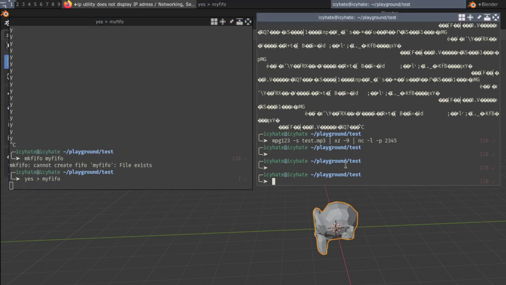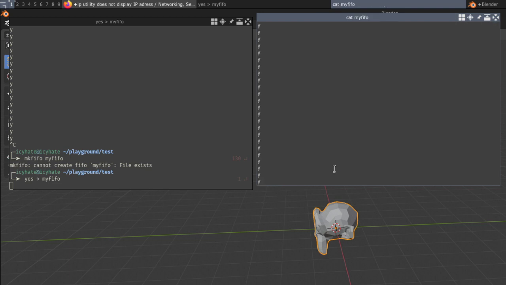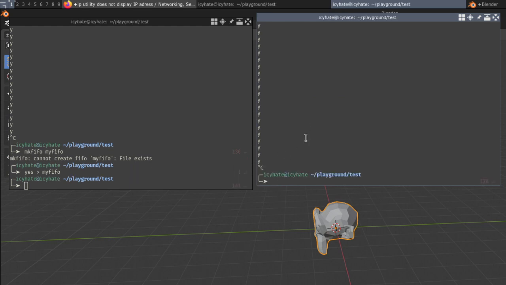It's not doing anything. Actually, it's pumping Y's into that myfifo file. So if we cat out myfifo, or read it, you'll see we get the stream of Y's happening in this terminal. So now we got a whole lot of Y's in there. So that's pretty cool, right?